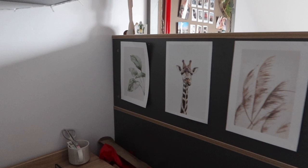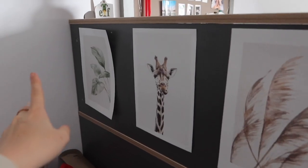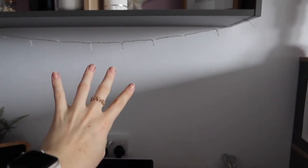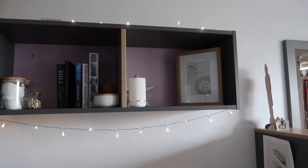When you look across from my desk you see these three cute little pictures — I got these from a place called Designio Prints — and I stuck them near my bed because I thought they added a little bit more to the room. I also have these little fairy lights that go right the way around. The fairy lights look super cute and just add a little bit more to the room. My biggest advice to anyone trying to make their room homely: get some fairy lights — it honestly changes everything.